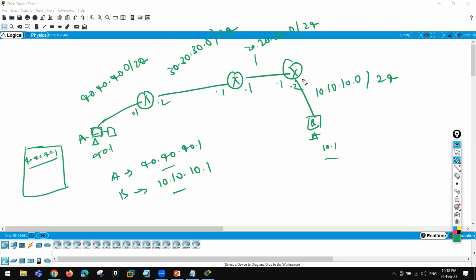In this scenario, A doesn't know anything about the 10 network, right? So when it doesn't know about the 10 network, where does it forward the packet? How will the 40 network talk to the 10 network without knowing the next hop it needs to take to reach there?